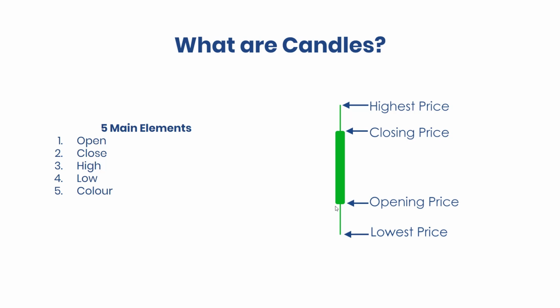Now going back to our green candlestick here, we can see that we have 2 things going on. We have a large rectangular shape and we have 2 small lines coming out of the top and bottom of our candlestick. With a green candle, we open at the bottom of the rectangular shape, which is also called the body, and we see the closing price is the top of our body. But we also see that we have extreme ranges on either side, and those are indicative of the highest price and the lowest price in a given period.